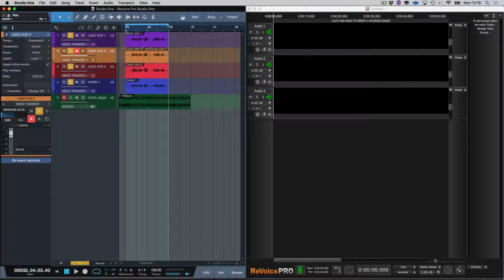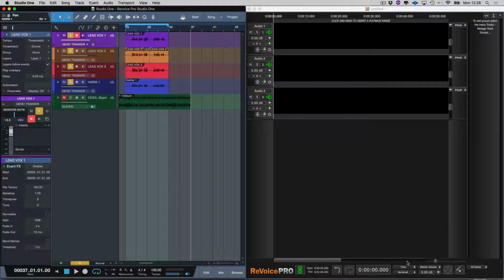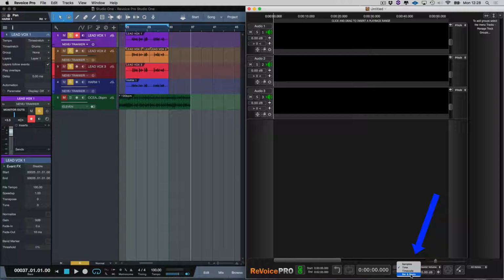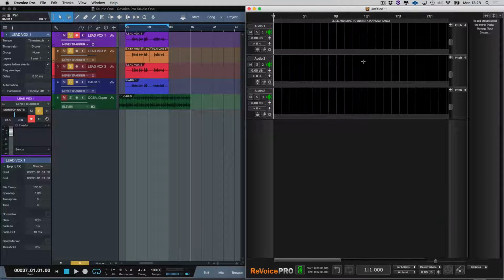So first of all, what I want to do is to get the audio into Revoice Pro. Starting with the latest Revoice Pro 3.2 release, the way that you transfer audio events from a track in Studio One to a track in Revoice Pro 3 is to simply use copy and paste instead of using plugins. Let's show you how. As I'm working bars and beats in Studio One, I'm just going to change this setting here to bars and beats.